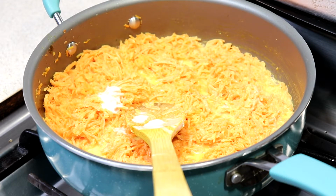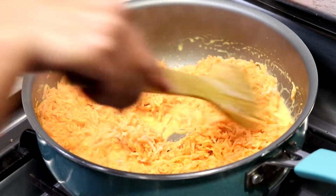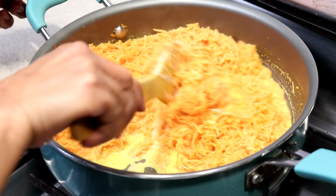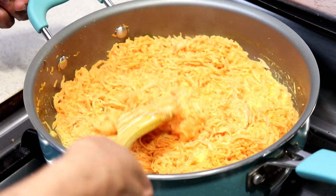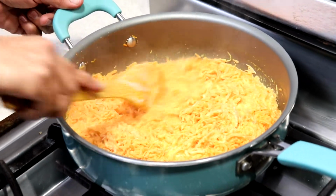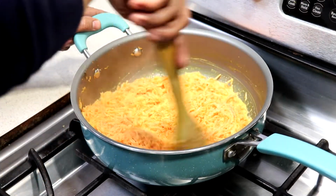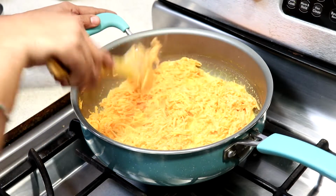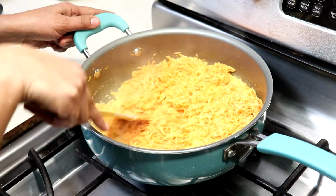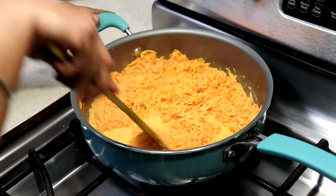Alrighty. So now we're gonna keep cooking, not on a high heat. If you want to, you can cover it and cook it, because there's going to be more water in there. Then the idea is we're going to cook carrots in there, and the water should disappear, not totally, but then we'll check it. So what I'm gonna do, we're gonna keep stirring, but I'm gonna cover it for a little bit.